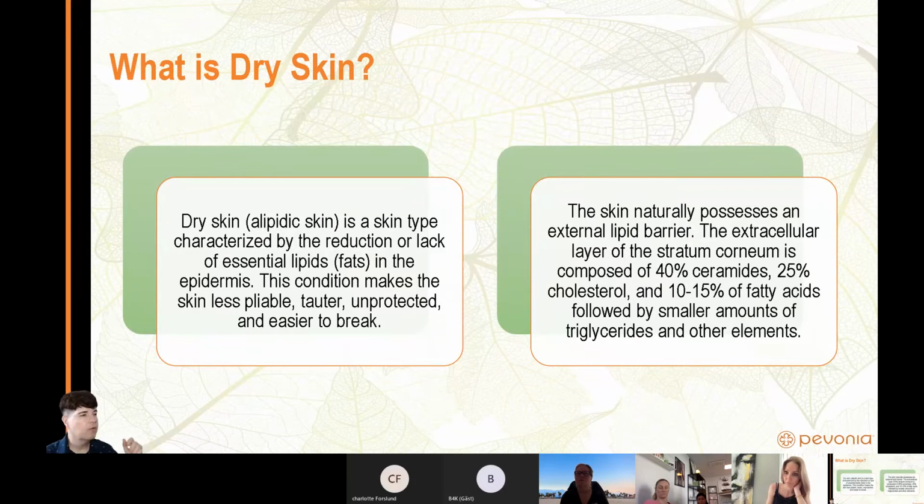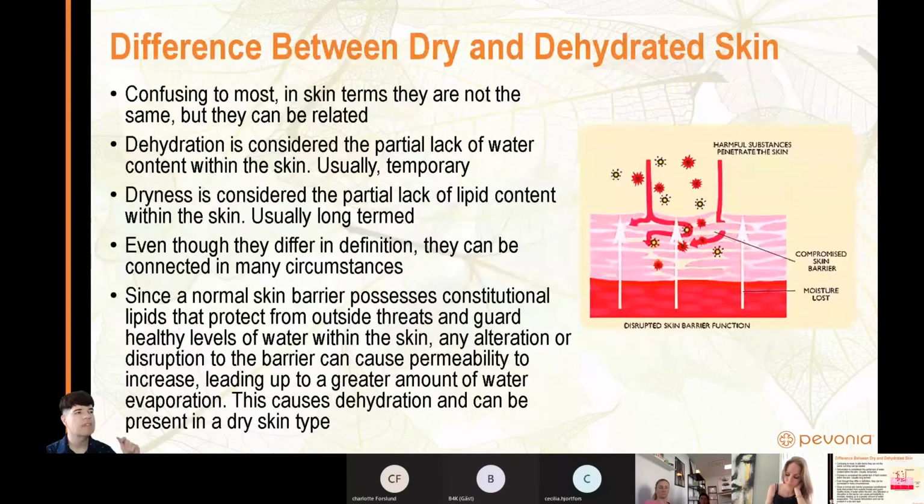All right. So people with dry skin are more prone to be sensitive, to get red very easily, and to have inflammation very much so. So this is why it's important to consider that dry skin needs to be addressed properly. Now, one other issue of dry skin is dehydration. Of course, dryness and dehydration should not be confused. And this is why I'm mentioning that difference or differentiation here.